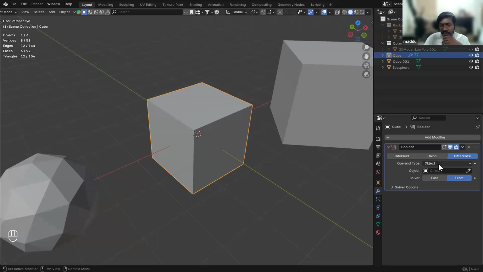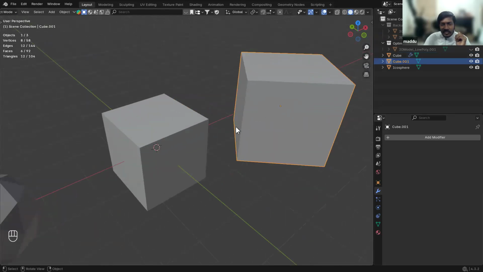Operand type is object, that is fine. There is collection and object, so we'll just click on object. Now the modifier is asking which object should be used as a knife to cut the original object. So let's say I want to use this object.